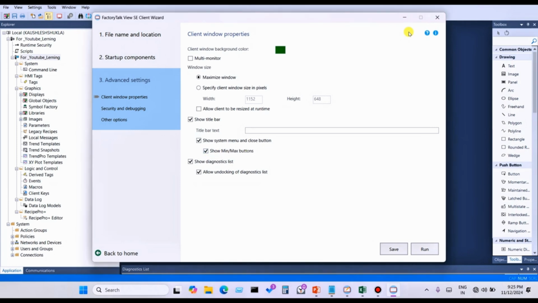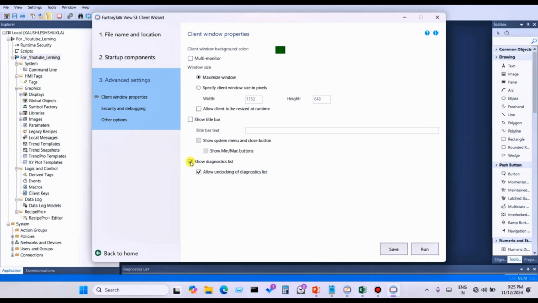But always remember, in most cases for the client it will be untick. So diagnostic is important. If you want, you can select diagnostic list.